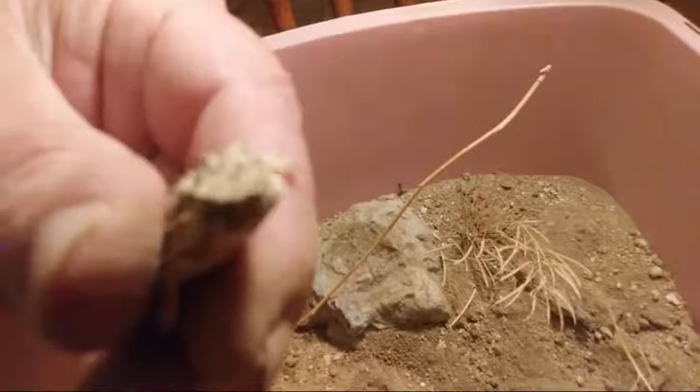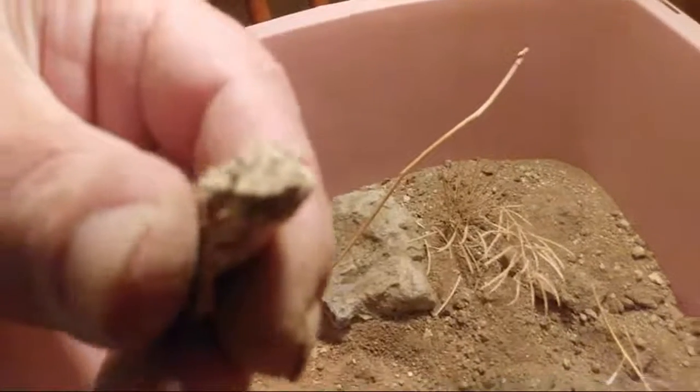Okay, look at this little guy. Up close and personal. You rarely ever see one of these guys so close. All right.